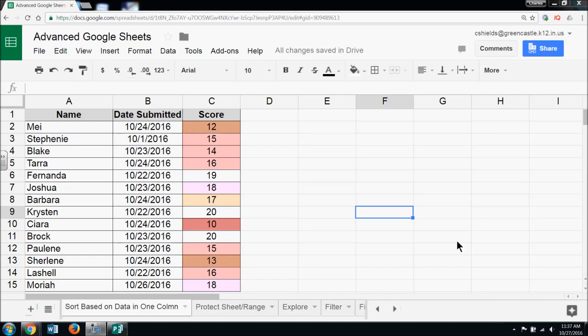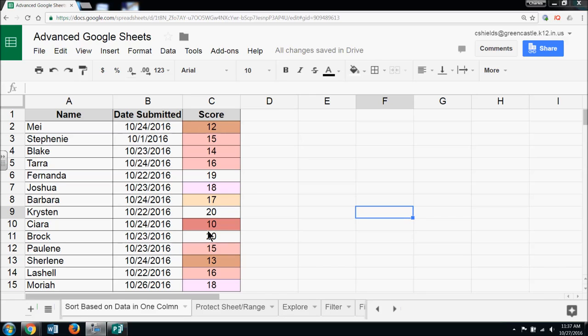You see here again, we have the fictitious students and their scores with what we left off on the color scale conditional formatting. So the students who scored very high and mastered are much lighter, and the students who did not score as well and may not have mastered have their scores highlighted in red. What we're going to do is sort those so that the students who need the most attention are at the top, so we know who it is that we need to work with.